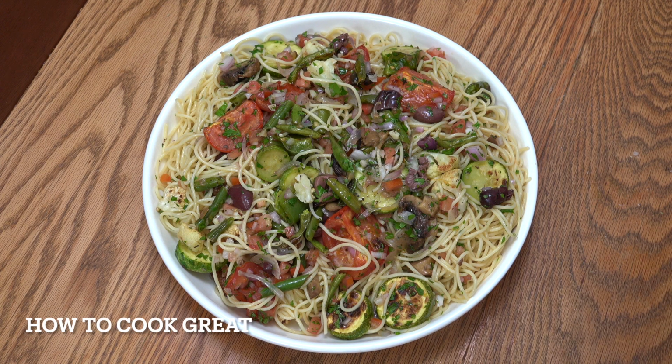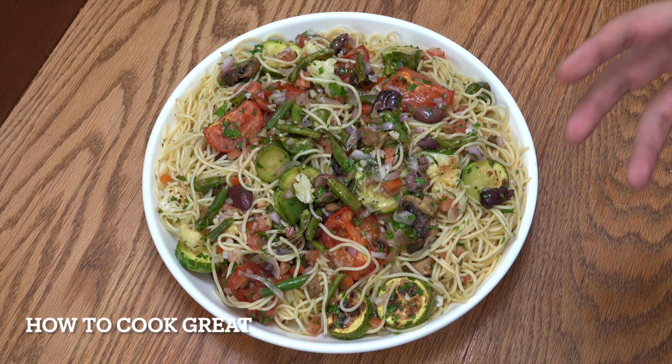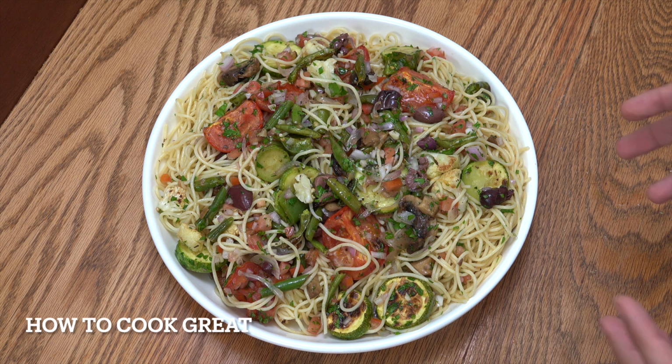So today what I'm going to make is some spaghetti with some roast vegetables. It's so easy, this one, and delightful.